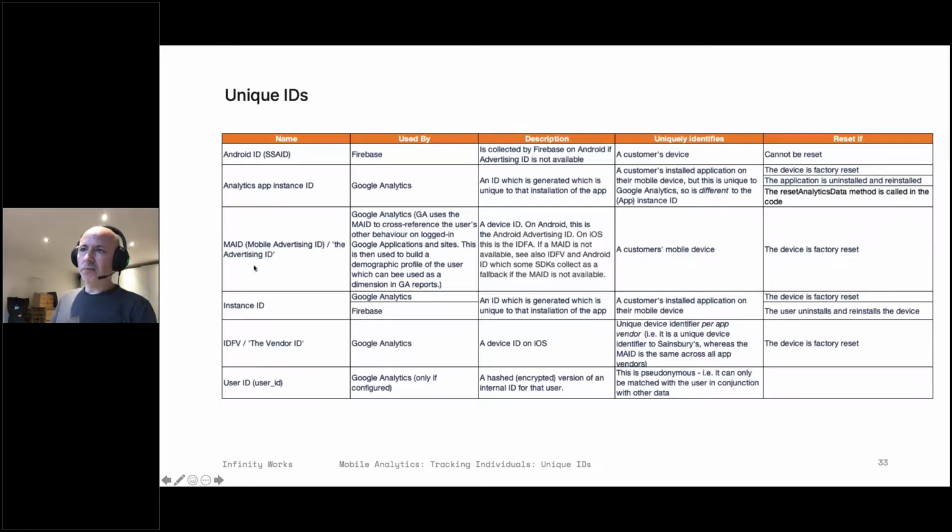But there's all kinds of different IDs, and these are all used as ways of being able to either track you or maintain a view of what you're doing over time. So when different events come through or different Firebase data comes through or crash data or things like that, which application is installed, all that stuff is used. So I'm not going to go through all of this in detail, but it's in the slide deck. And it's quite eye-opening when you find out how much is actually being recorded.